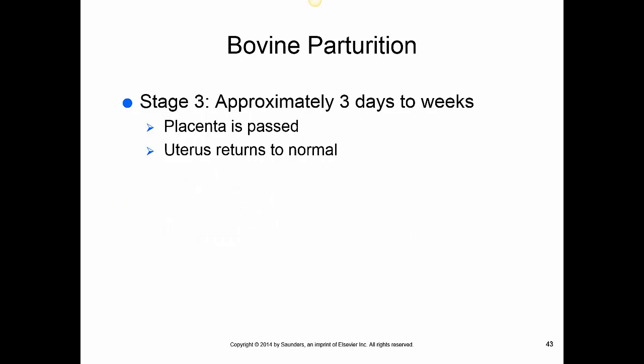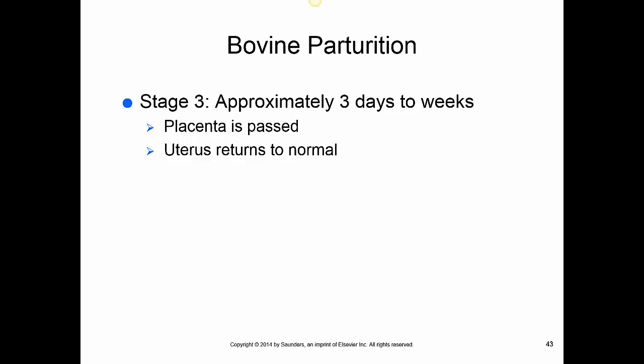Stage 3 in cattle, for the placenta to be passed fully, is usually within 3 days. They say up to weeks, but weeks is not acceptable. Usually it can take up to 3 days, and we're all right with that. Most of the time I say within 12 to 24 hours it's going to be passed, but it can take up to 3 days. If it goes past 3 days, we're doing something to try to get the placenta out. In fact, a lot of cattle people really don't like it to take more than a day because there is an increased chance of not only infection to the cow, but also predation.